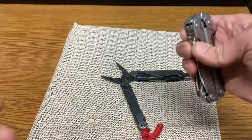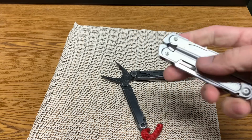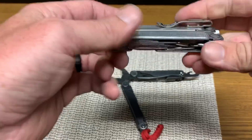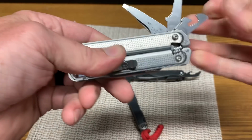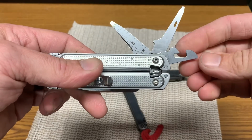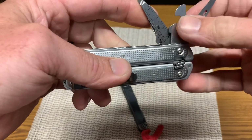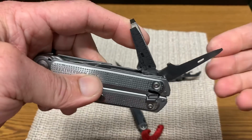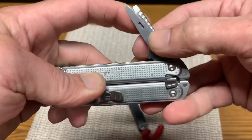So that's that. The knife, whatever. I'm not a huge fan of the combo blade, but whatever. Now we go over to these. So they improved this. I think this is fine. The can opener, bottle opener, whatever. Can opener. I think they improved that. That's cool. The awl seems fine. Seems pretty rugged. I'm fine with it.